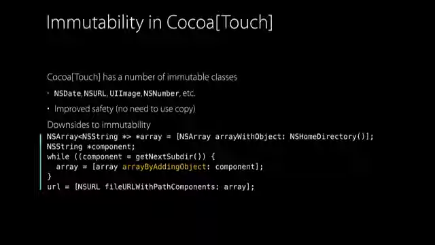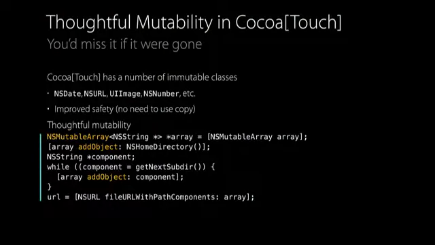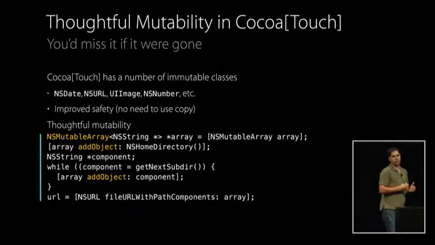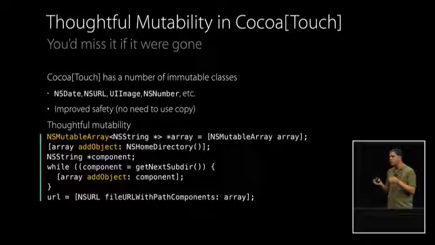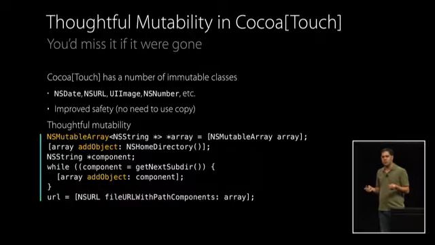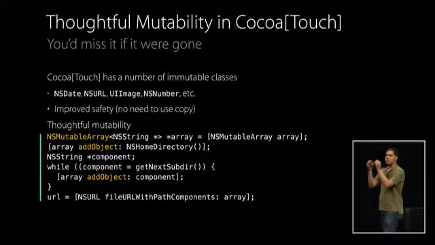This is why we don't fully embrace immutability in the world of Cocoa, because it doesn't make sense. Instead, you use mutability in more localized places where it makes sense. Collect all of your components into an NSMutableArray. Then use fileURLWithPathComponents to get back to that immutable NSURL. So immutability is a good thing. It makes the reference semantic world easier to reason about, but you can't go completely to immutability or you start to go crazy.